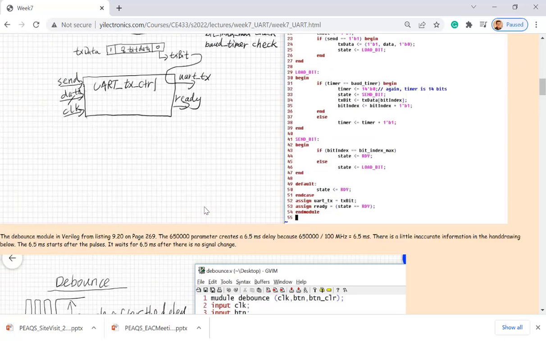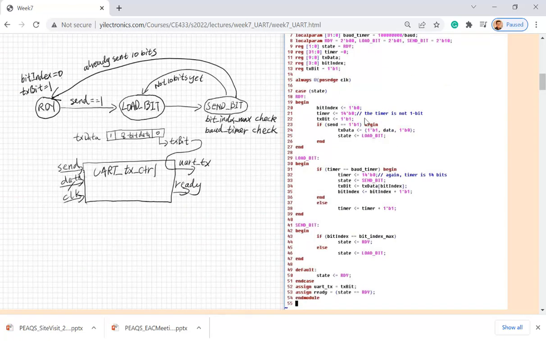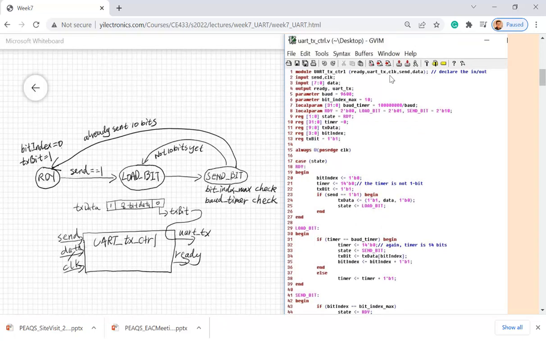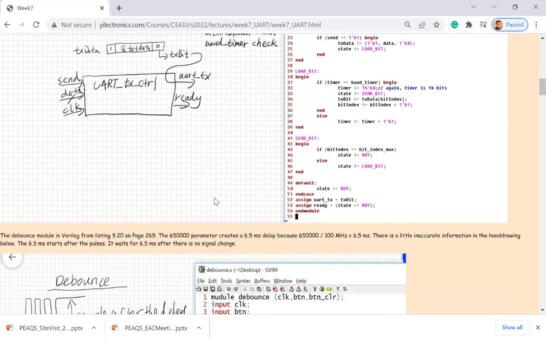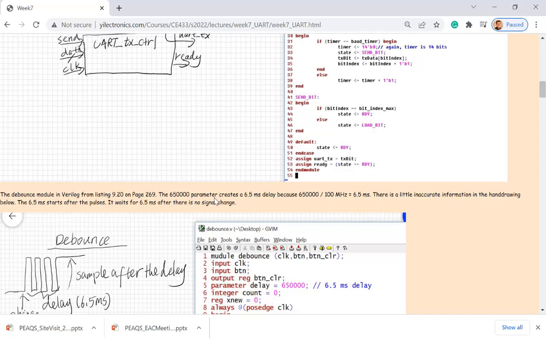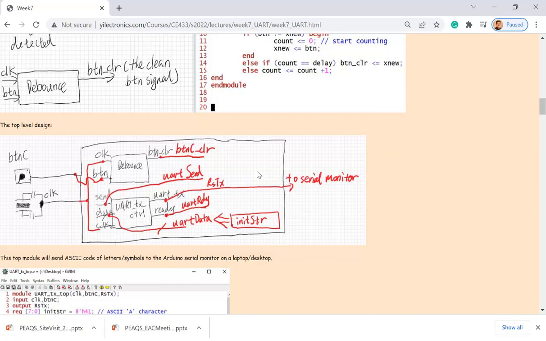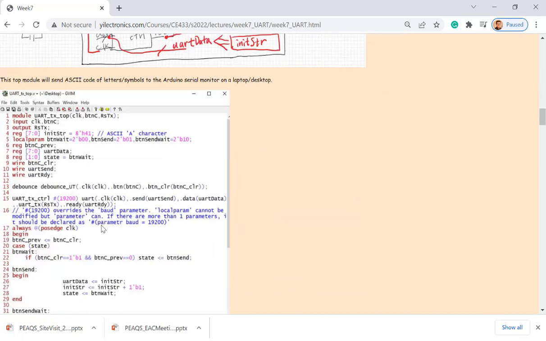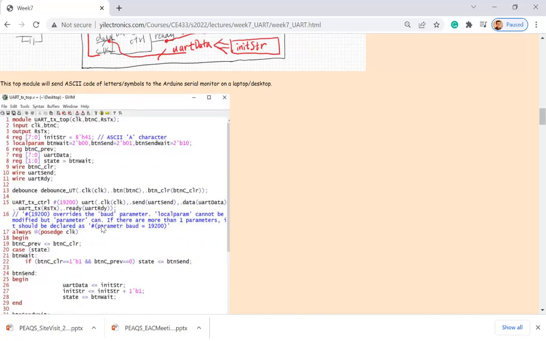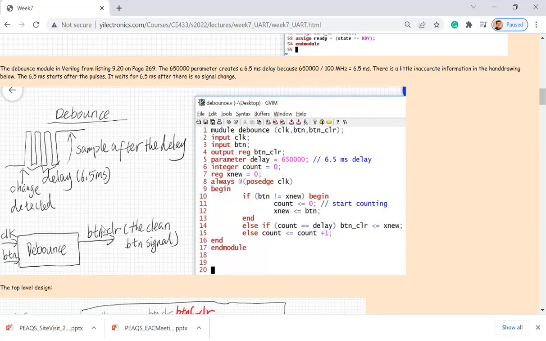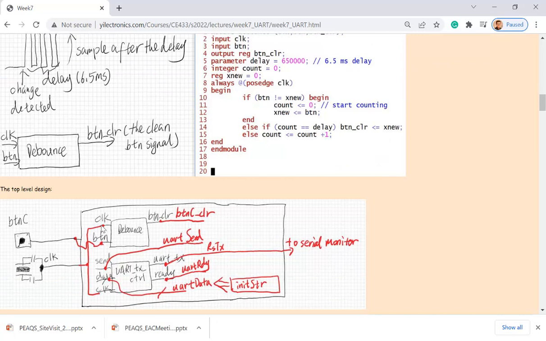So what I did is, the core UART transmitter module is just an example from the textbook. Okay, you can directly copy and paste. And what I did over here is the top module, not this one, but this one, the top module, is sending strings to the TX module. I want to show it here.